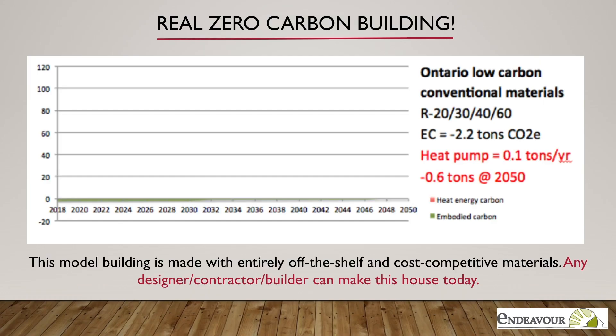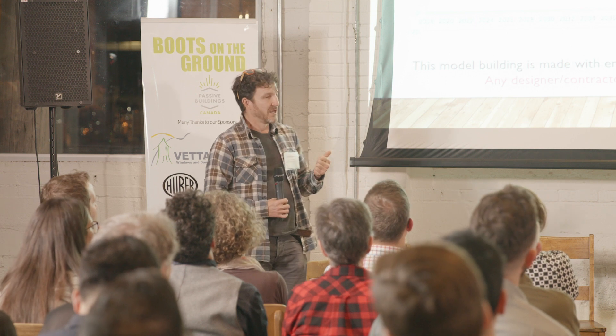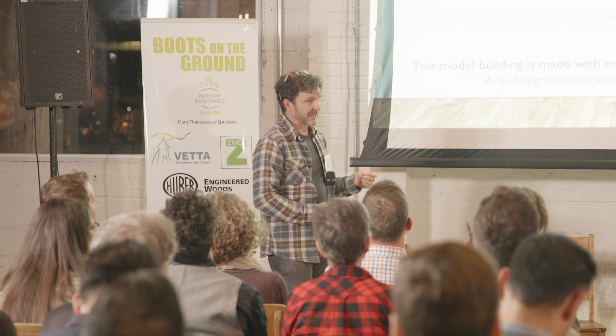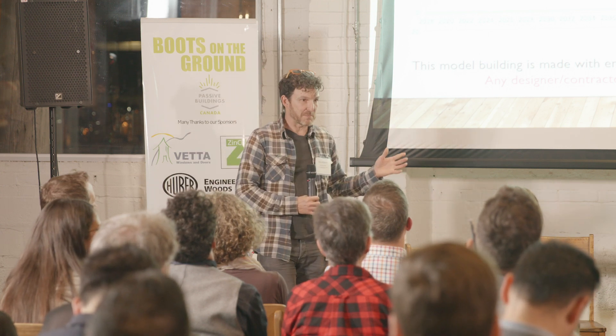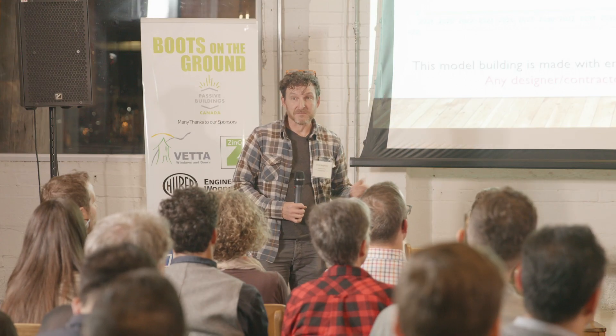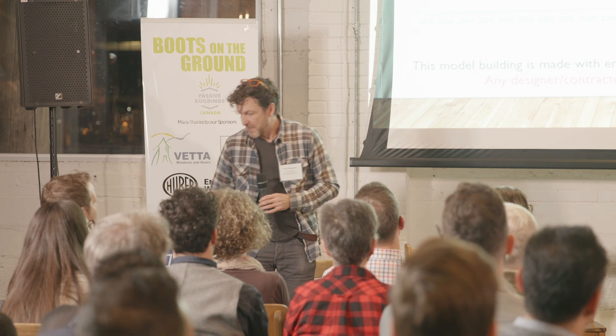This graph is very hard to read, but what I wanted to model here was: what if I use all the best low-carbon off-the-shelf materials? This building still has a concrete foundation but with a low-cement mix; it's got cellulose insulation in the walls, wood fiber board as insulated sheathing — basic stuff. It still has vinyl siding; it's not super eco-building. But from the point of view of the climate, with a heat pump it's still carbon negative until 2050. Without a huge change in practice, we can make that radical a shift in what we do.